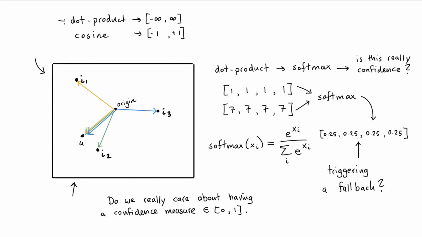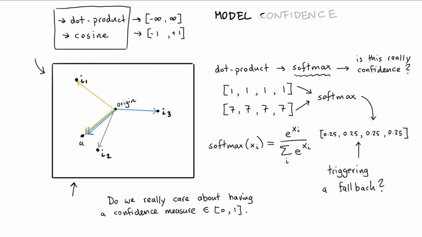And because of that, it might make more sense to use this dot product or maybe the cosine distance as a confidence measure, instead of forcing it to become a probability via something like softmax at the end. Now, this idea is something that some of my colleagues from the research team have been investigating, and we have found evidence that indeed it might be worth it to consider these kinds of similarity measures as a measurement for model confidence. So let me show you the results from one benchmark.